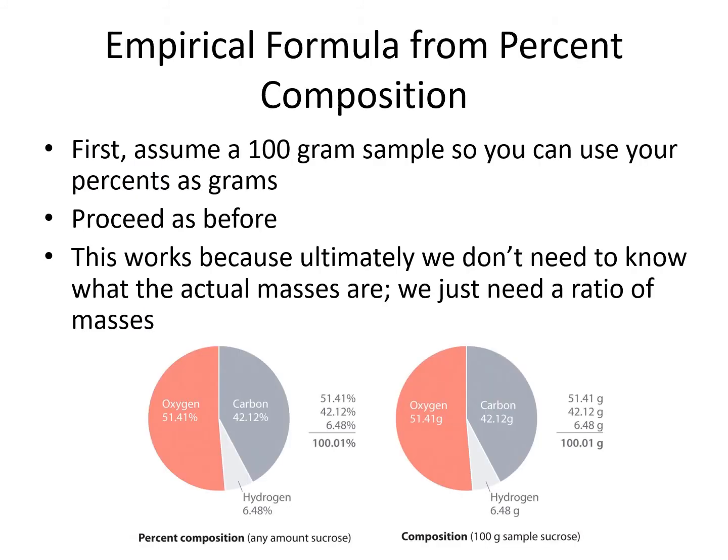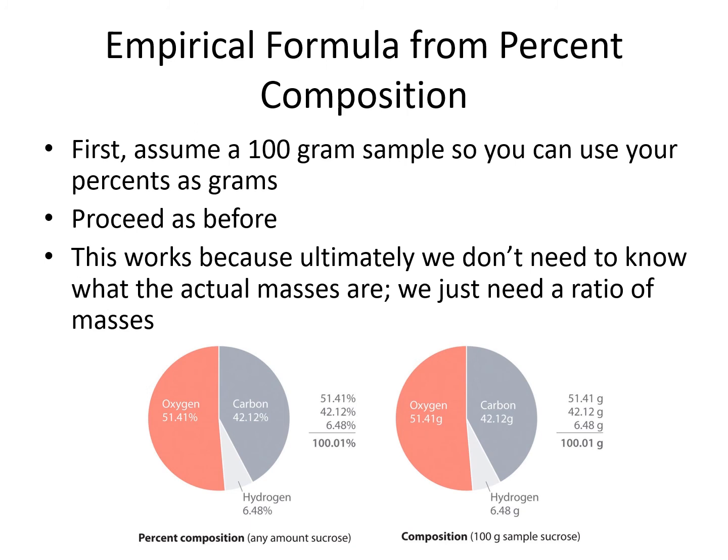Our third type of calculation is finding an empirical formula based on a percent composition. We're going to approach these problems basically in the exact same way as the previous ones. We just have one extra step added on at the beginning, which is changing the percent symbol into a G for grams. How does this work? We are going to assume that we have a 100 gram sample. We are basically pretending that we have 100 grams, even if we know that's not the actual mass of our sample. By making this assumption, it makes our math a lot easier.